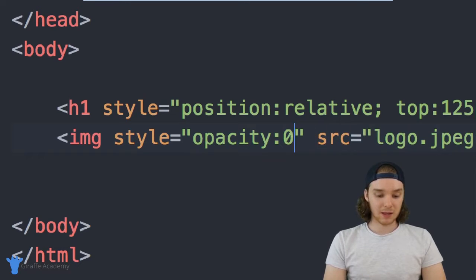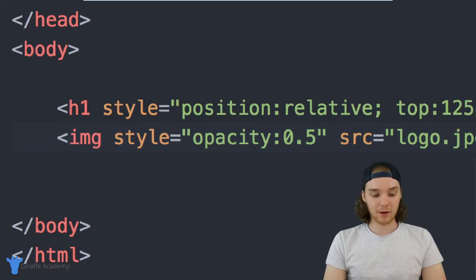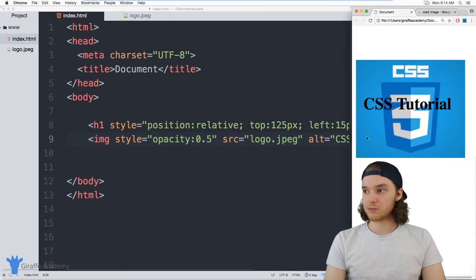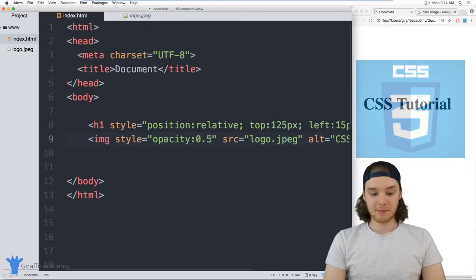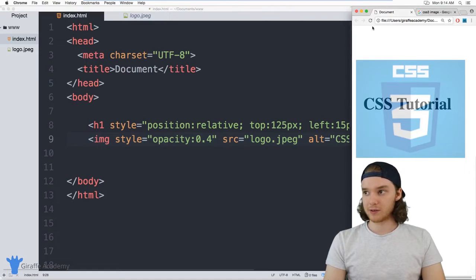I'm going to give this something like, let's say 0.5, and this will make this about half transparent. You can see that the image is now a little bit more transparent, right? You can see sort of what's behind it, and I think maybe like 0.4 will be a good value for this. And yeah, so I think that's good. Now the text is a little bit easier to read because that image is more transparent.